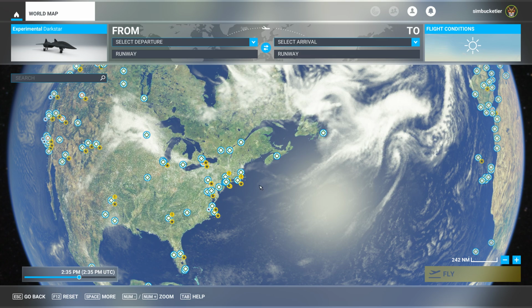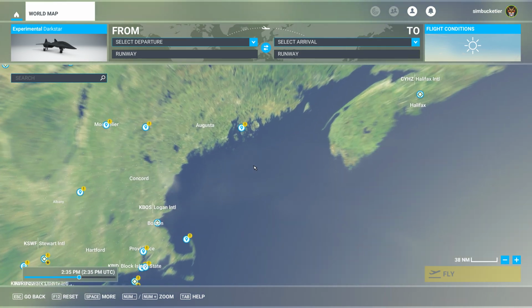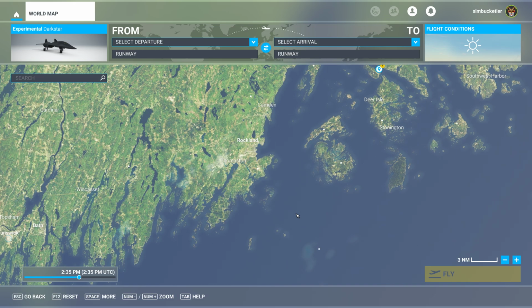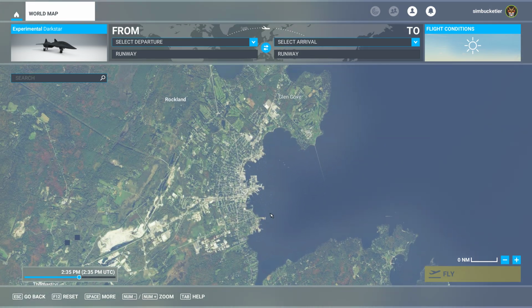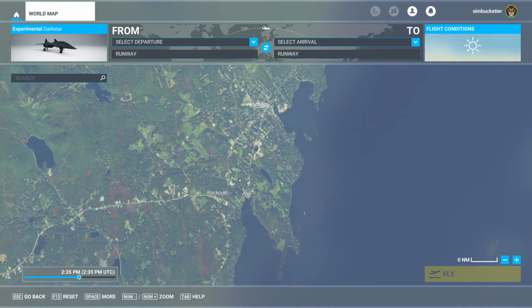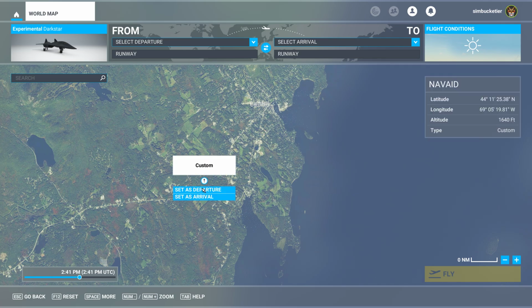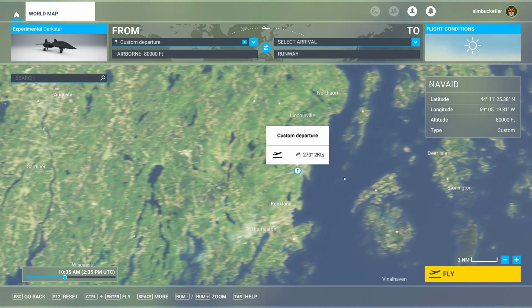and we're going to fly from my old friend Guy in Maine, and that would be right about in here, and it's going to be about an 8-hour flight, and we have to get in here at Rockland and Camden. He lived in Camden, and I went into Owl's Head, so we'll get down here, take off from Owl's Head. Actually, we don't have to do that. Rockland and Rockport and Camden. So he was somewhere right in here, and so we're going to use that as our departure. That's going to be our departure area, and we're going to depart from altitude, custom departure from Maine, and we're going to take that out to St.